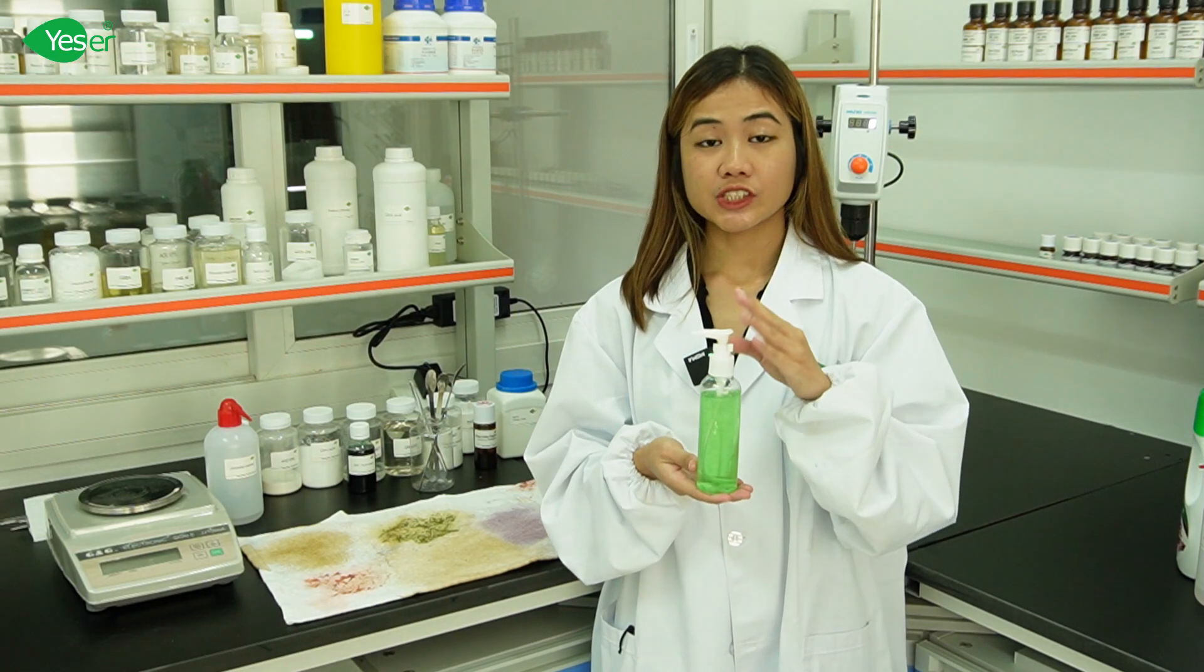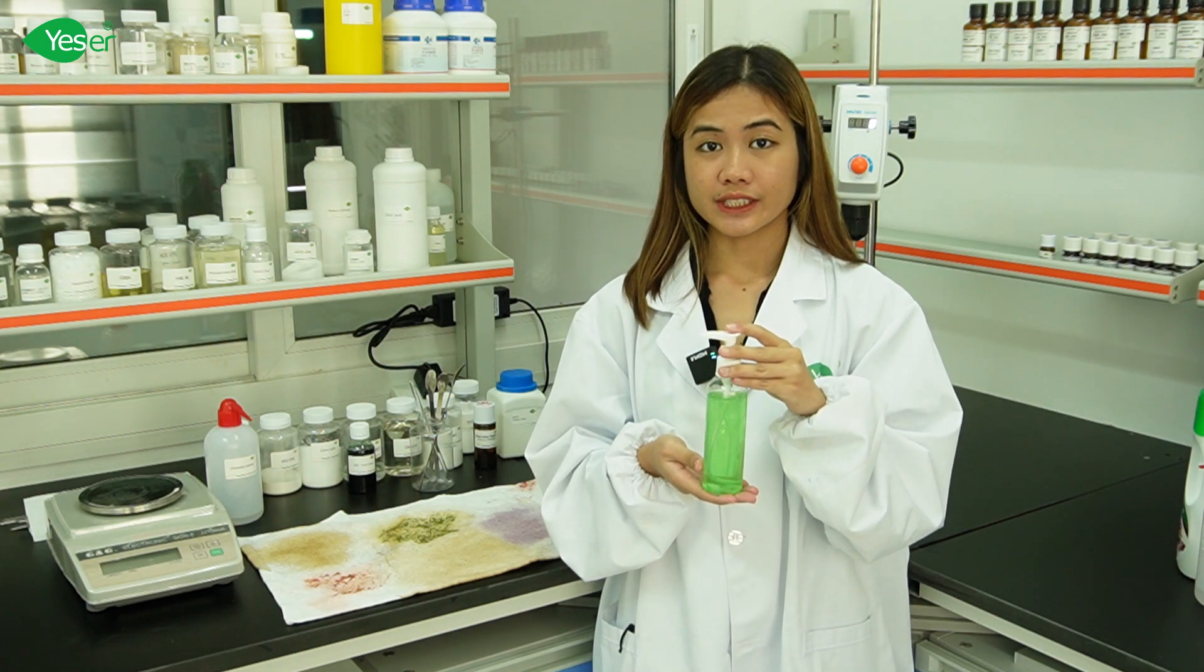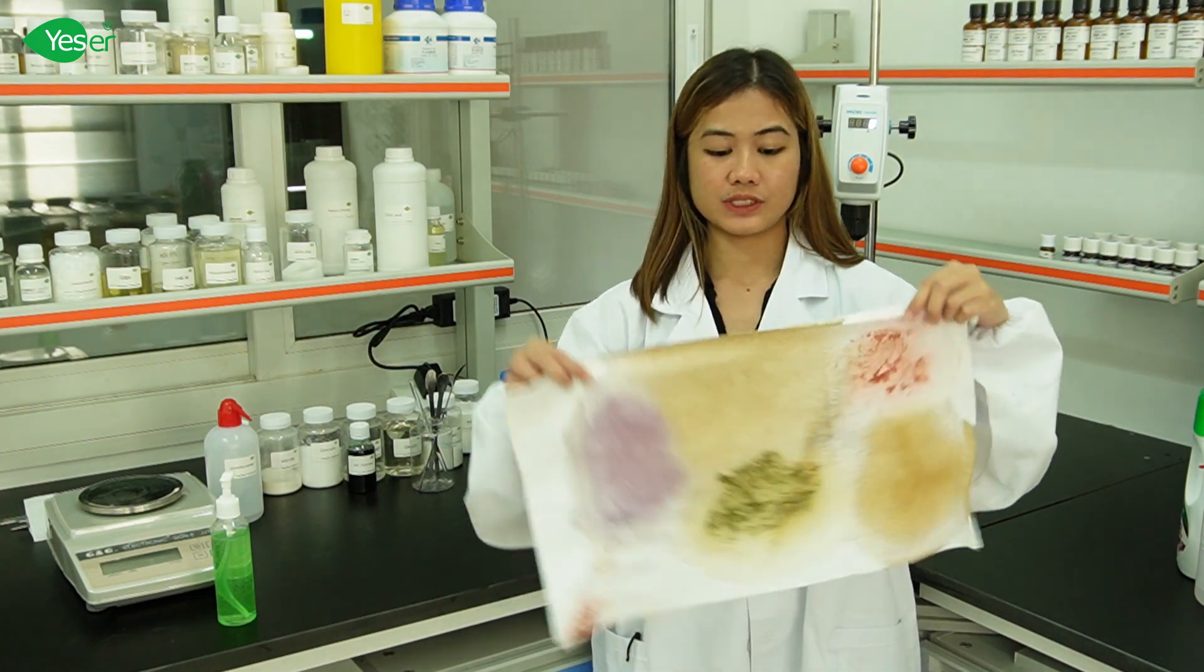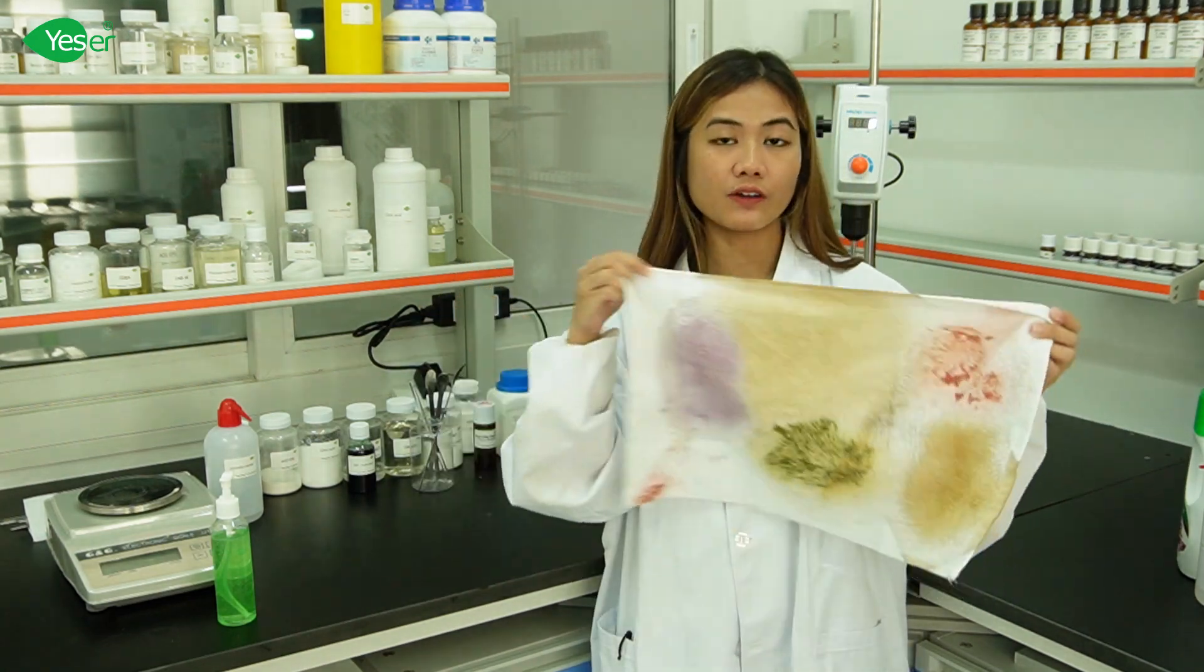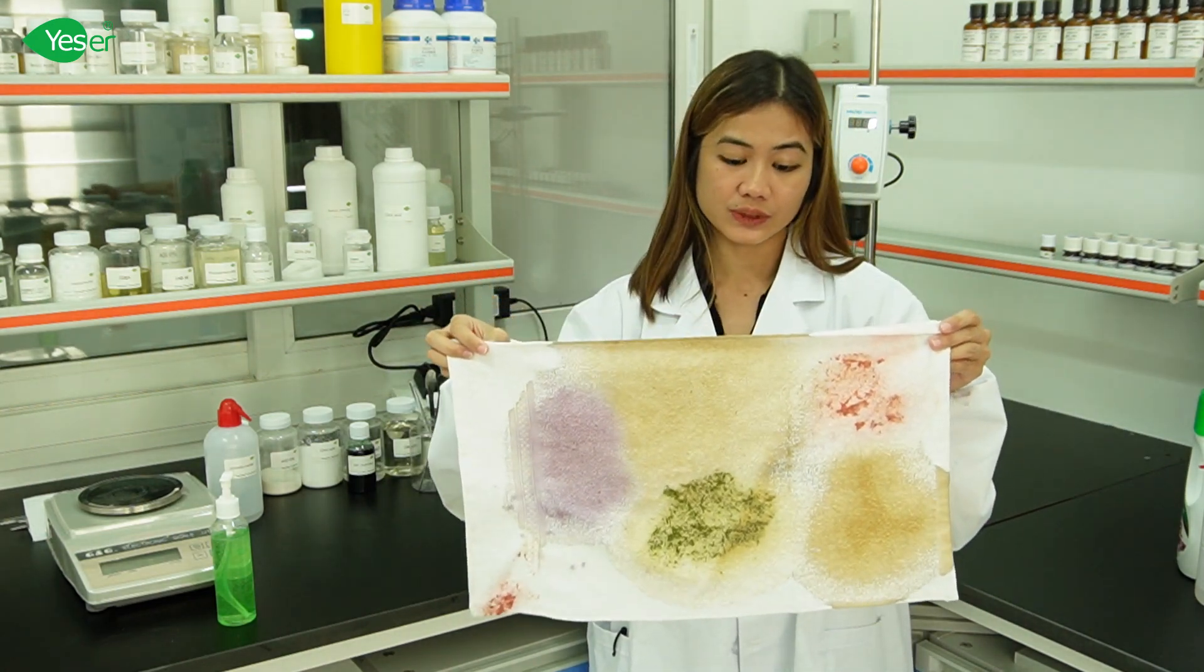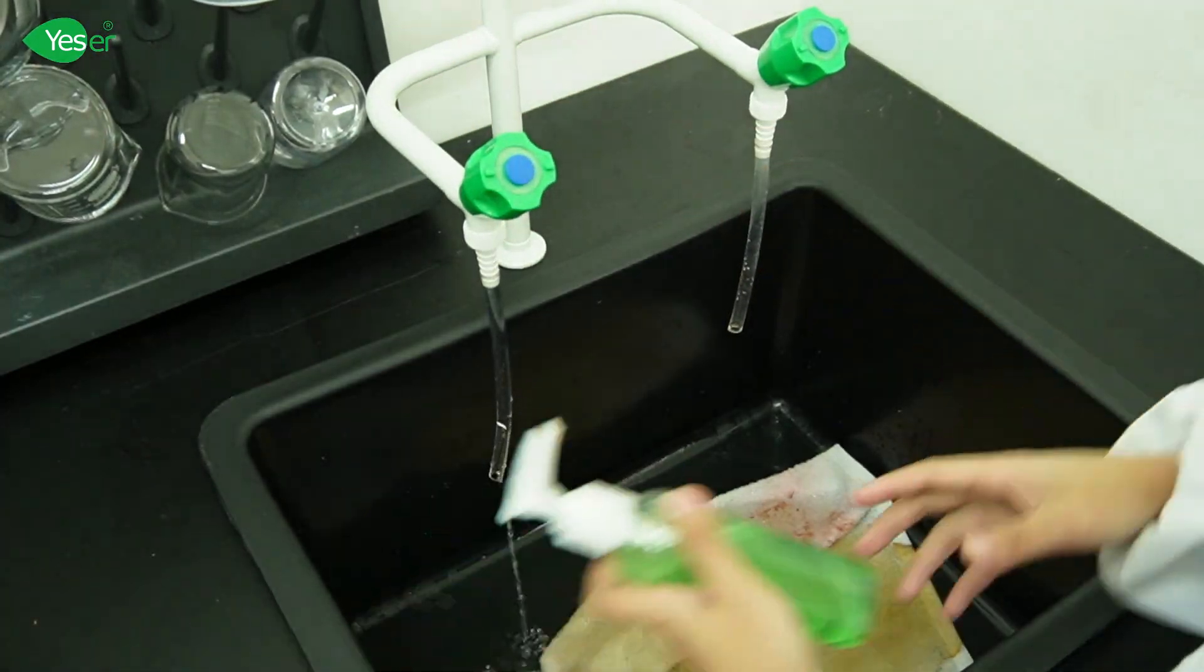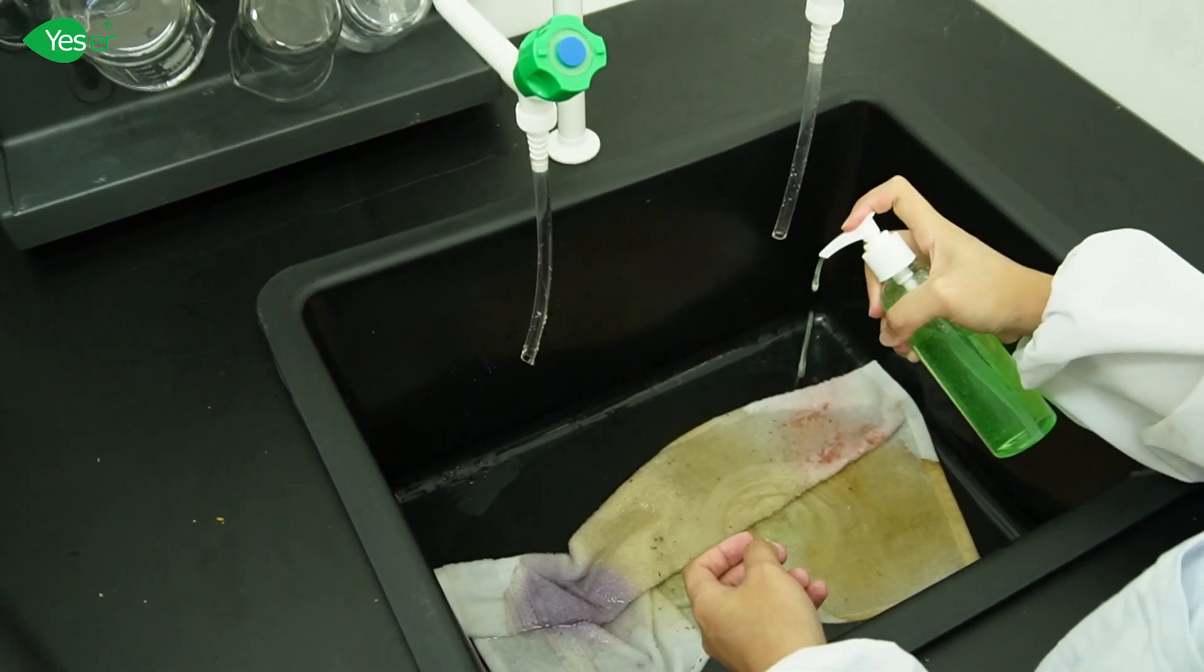Now that we have finished formulating our liquid laundry detergent, we will test its cleaning performance by hand-washing these dirty stained clothes. These clothes are stained with beet, coffee, blueberry juice, grass juices, and oil. Let's begin by adding a sufficient amount of our detergent to our cloth, then we'll start hand-washing.